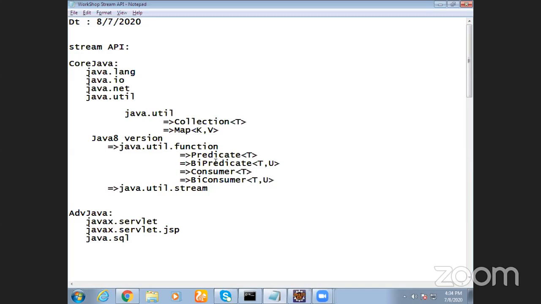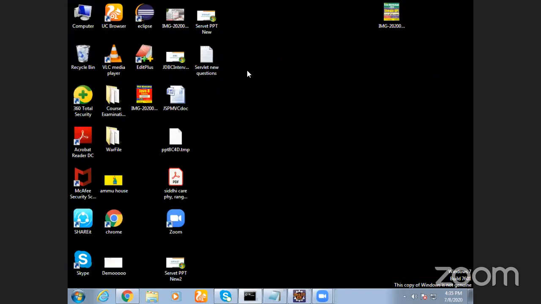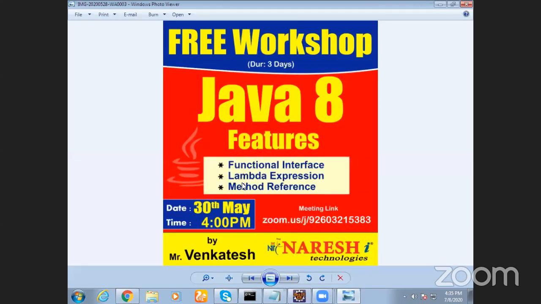Like this. So what is the plan I have done now? Generally, before coming into the stream, I came across my first workshop to you. This is the first workshop I came. I just introduced the models. What is a functional interface? What is lambda?